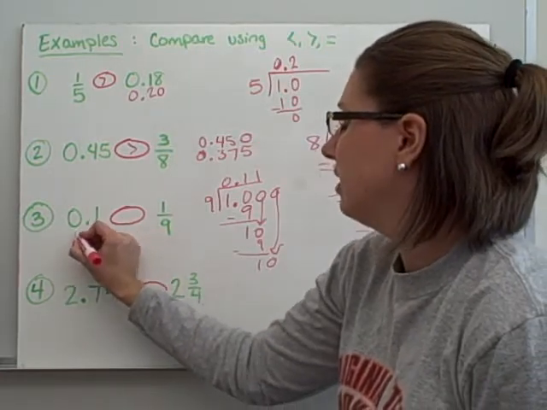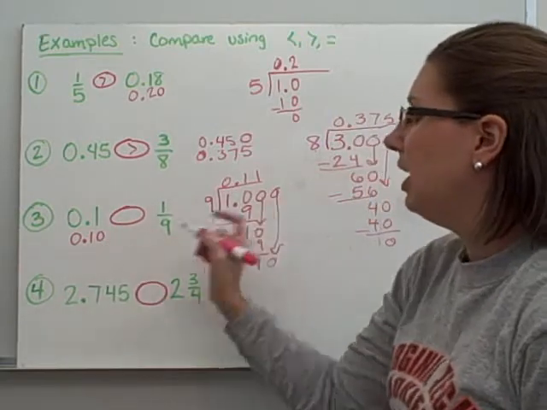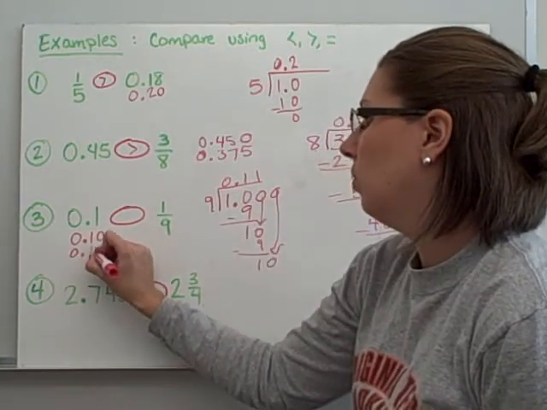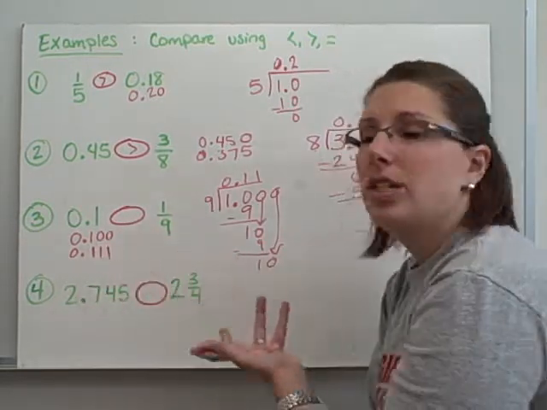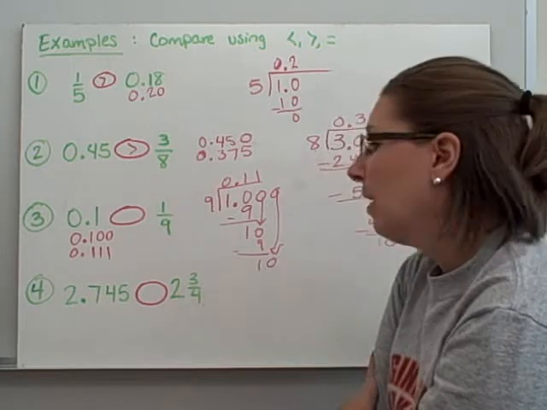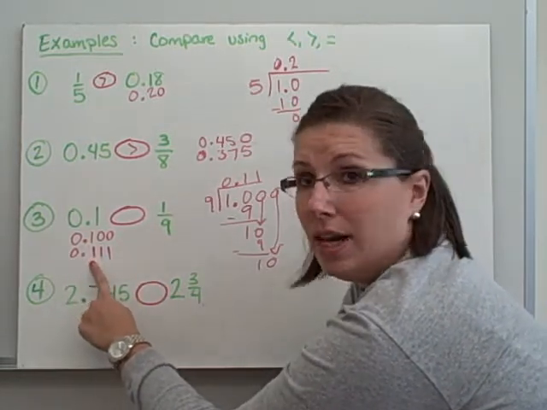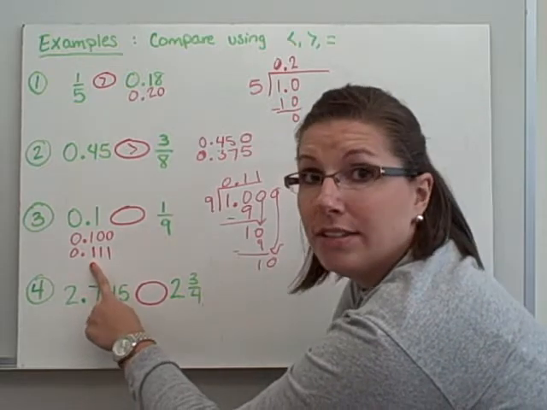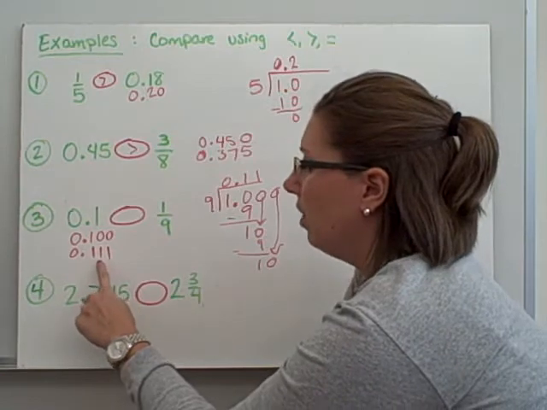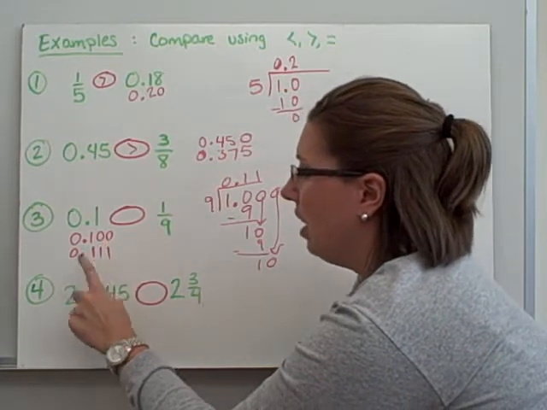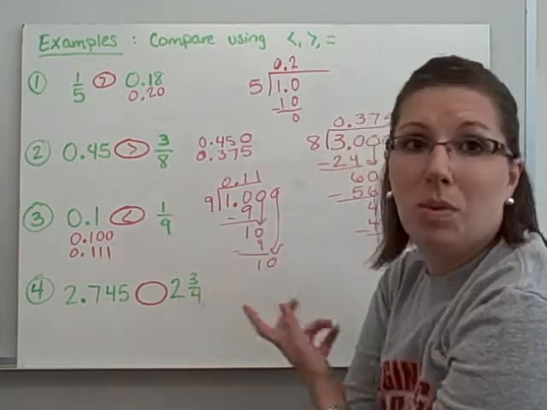1/10 is written as 0.10, and then I have this repeating decimal 0.1111, and so I have to ask myself which in this case is bigger. And I'm looking at the 10th place of my decimal, and I notice that they're equal. So I have to move on to the 100th place. The 100th place of my decimal, you'll see that the 1 is greater than 0, and that shows me that 1/9 is actually bigger than 1/10.